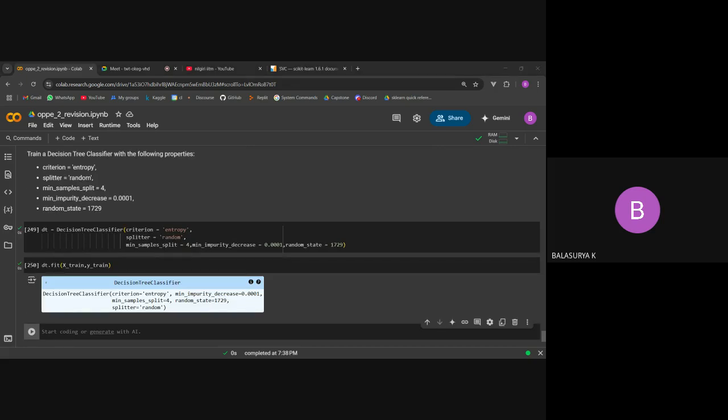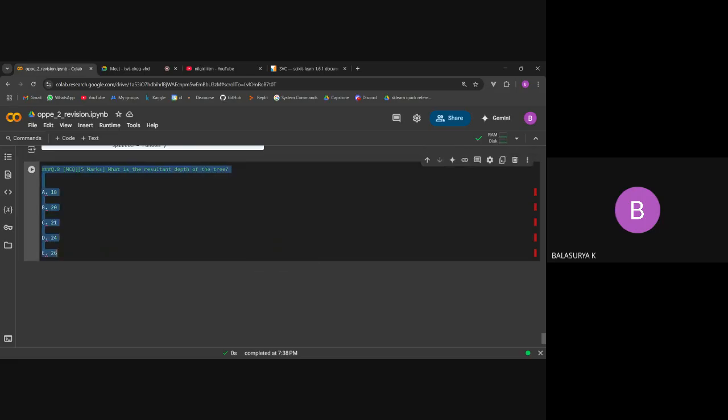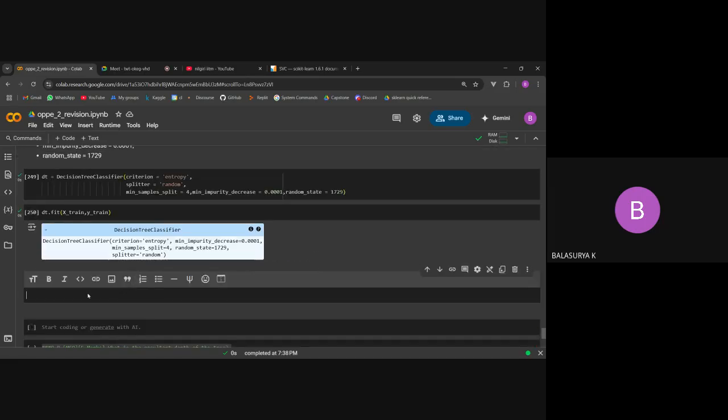Now I'll come to the question. What is the depth of this? That will have very high weightage, meaning the last 2 weeks, week 9 and week 10, have very high weightage.